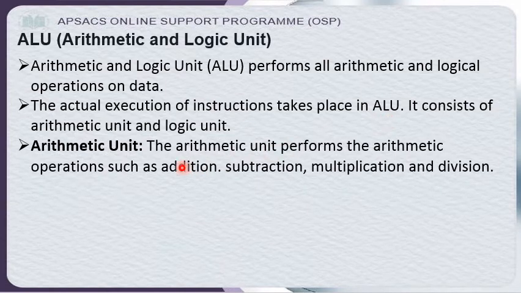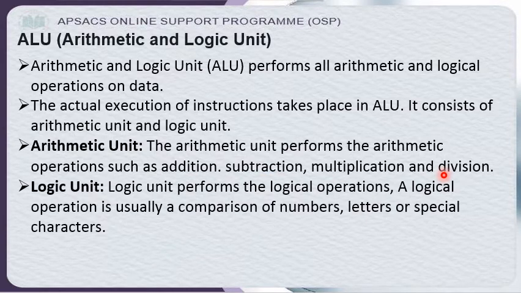Let's talk about the arithmetic unit. The arithmetic unit performs operations like addition, subtraction, multiplication, division. While the logical unit performs logical operations. What are the logical operations? Logical operations are comparisons of numbers, letters or special characters, such as greater than, less than. So these are the logical operations performed in the ALU.